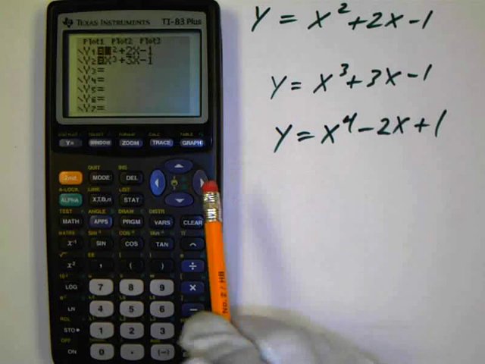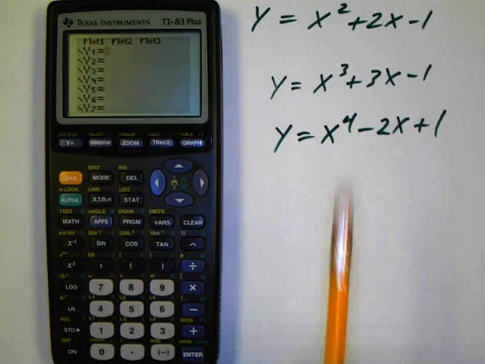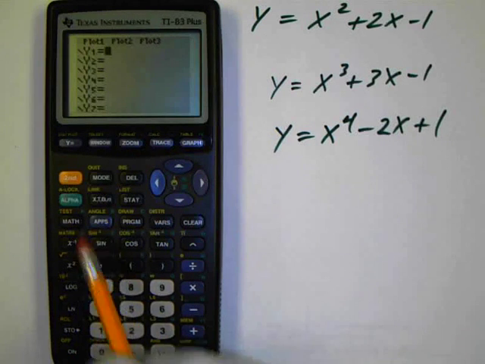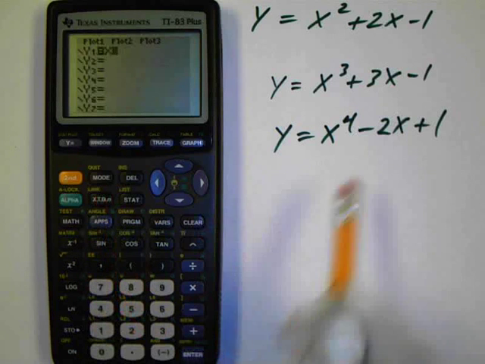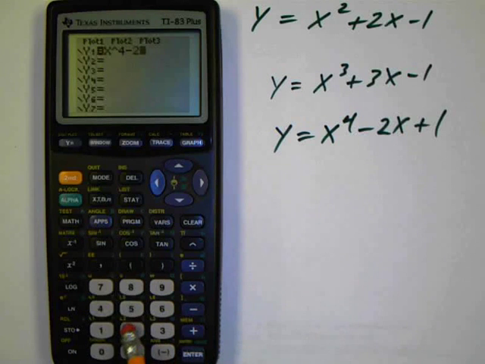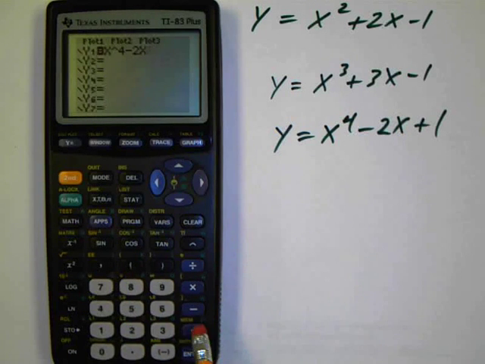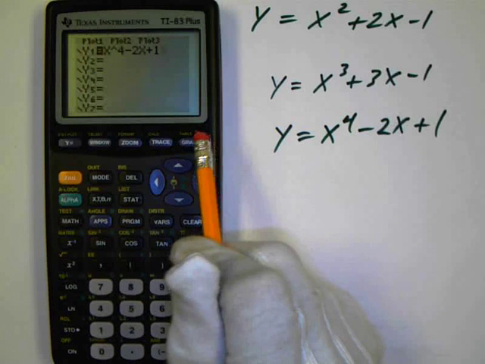what we can do is go back over here. Now let's clear that one, and go back up here. And now we don't have much choice here, so we can write x. And then if we want to get to the fourth power, we can use our little caret, power 4. Okay? Minus 2x plus 1. And that'll graph that fourth degree equation.